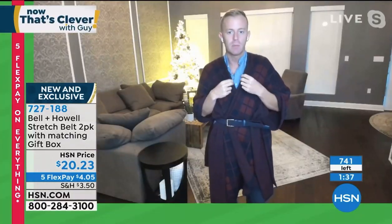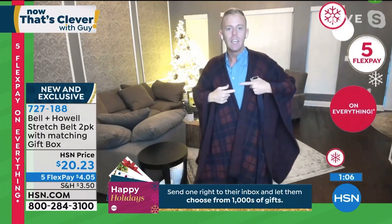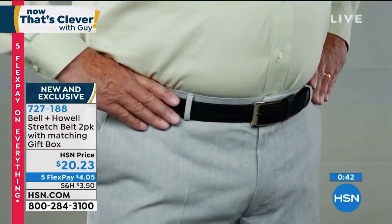A lot of us this season are wearing larger pieces — like a poncho — but if you want to wear it out and close it up, you can use high-waisted or low-waisted belts. This is totally unisex. Women have different size belts depending on where they want to wear them on their body, so if you're trying to close a sweater or cardigan, you can absolutely do that. And at the end of the day, if you ever come home and you had that red mark on your stomach from your clothes cutting into you — the body's not the same size all day. It swells. The stretch belt grows with you, and if I swell another 20 pounds today, it's going to be okay because the stretch belt bounces back each and every time.